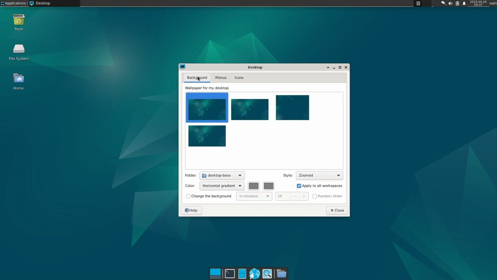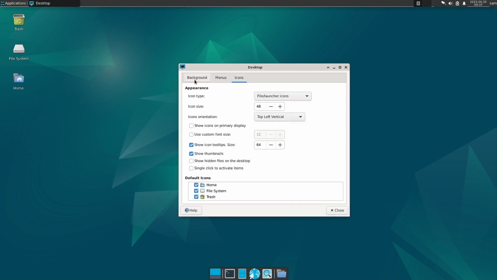It doesn't have that many bells and whistles. So you will have to add the wallpapers manually here. Otherwise, the wallpapers are not there. I thought maybe the Debian wallpapers, older Bullseye and all those wallpapers should be there, but they are not there. Okay, menus icons.